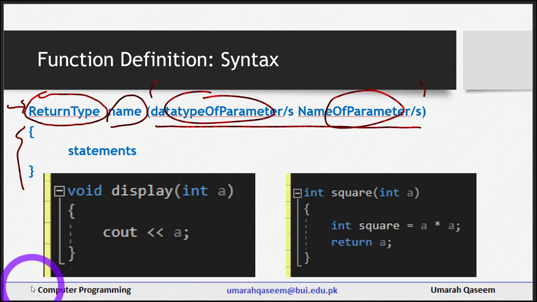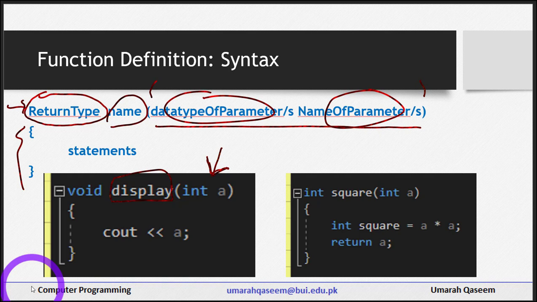We have a function here. We have named it display. This is our function. And this is the input of the function actually. We discussed that a function takes some input and gives some output. This is the input of the function, and input is obviously some variable, which we will be giving to it later on.